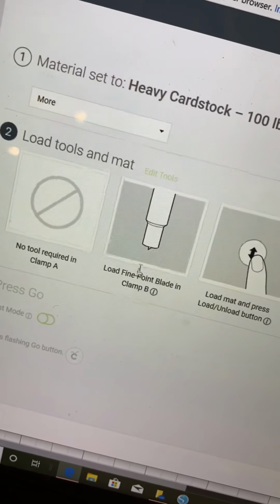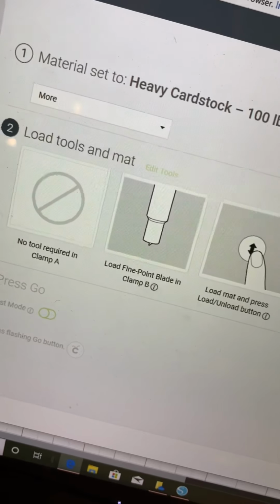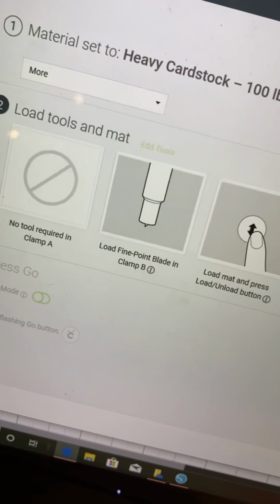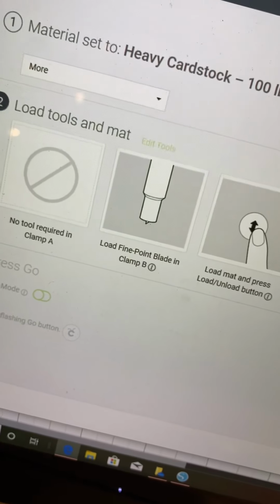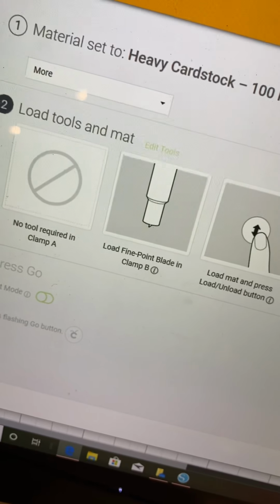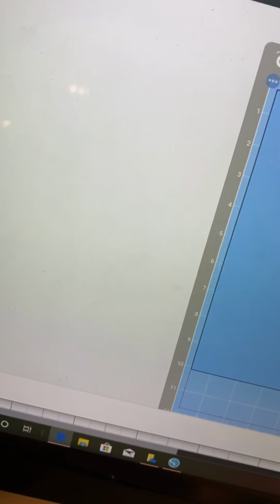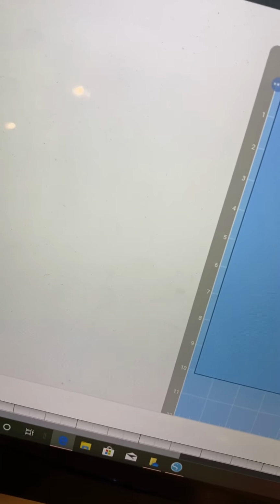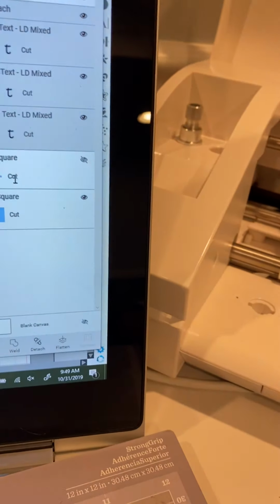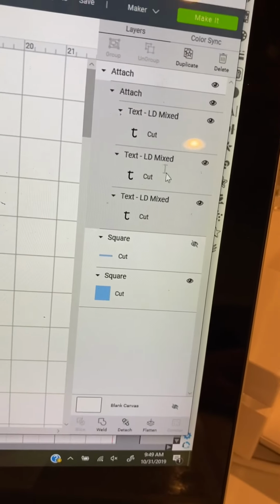Also, I didn't mention, but I am always on cut when I'm in the software. If you change it to score or anything like engrave, it is not going to work. It has to be set to cut. Let me show you real quick where this is. I'm canceling this. All of my things, oh, gotta cancel again, sorry. I guess this video is taking longer than I thought. If you look over here, they are set to cut, cut, cut, cut, cut. Nothing is set to anything else.